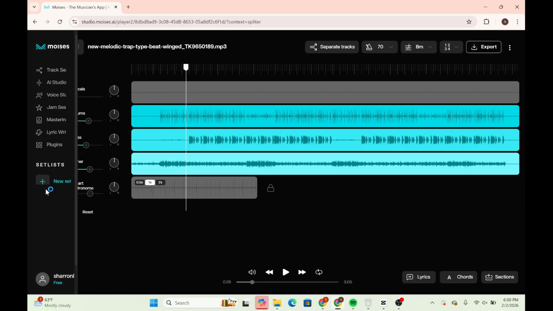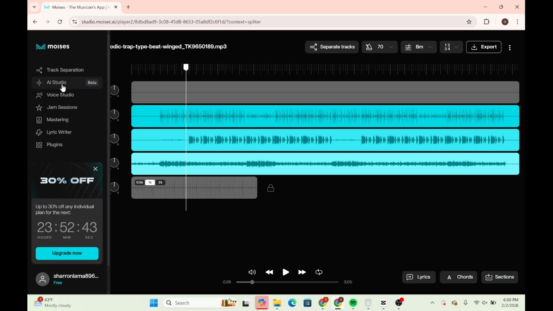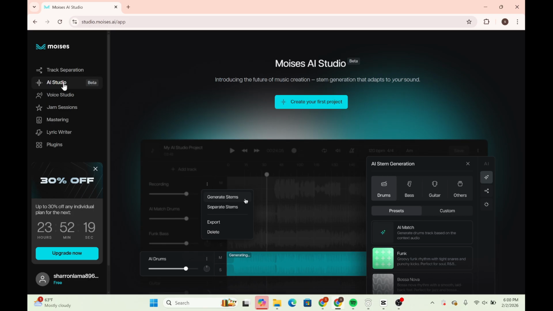And what is AI Studio? Over here we can see there's an AI Studio. It is where Moises' advanced AI tools live. Think of it as a smart workspace where Moises analyzes music deeply, improves sound quality, applies intelligent processing, and it's not just splitting audio, it's understanding the song. How to use it: after you click onto this Auto AI Studio here, after uploading a track, Moises automatically applies AI Studio features. You do not need technical knowledge. AI Studio works in the background. It powers better stem separation, clear vocals, accurate chords, smart mastering. So basically AI Studio is the brain of Moises.